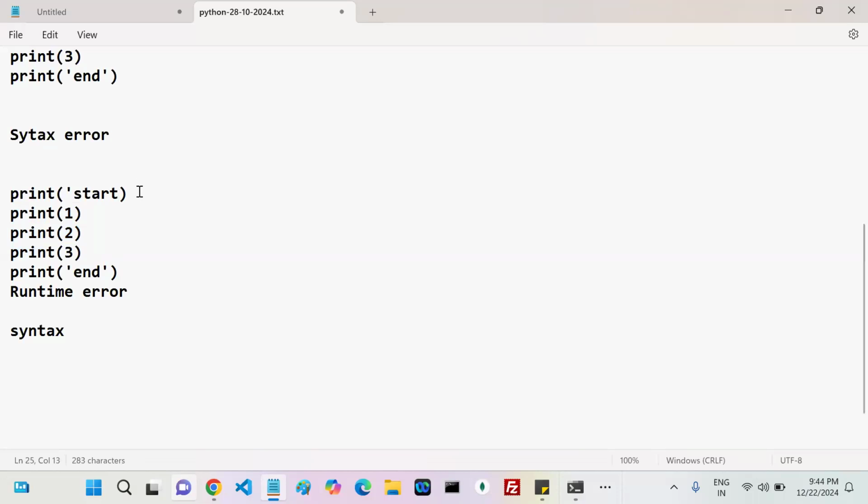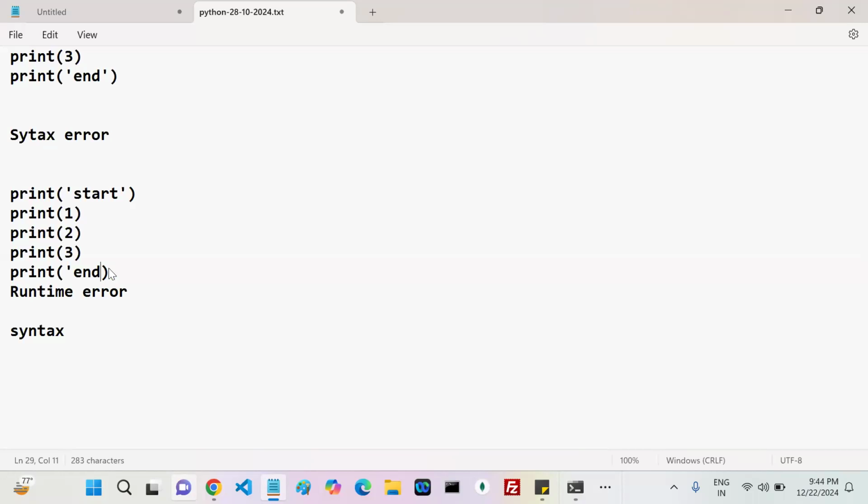But this particular one throws a syntax error. Whenever there is a syntax error in your program, the actual execution does not start. You got my point? If you do not follow the syntactical rules, you get the syntax error. Here it is syntactically invalid, that is the reason it gives a syntax error. Again, it does not start execution.